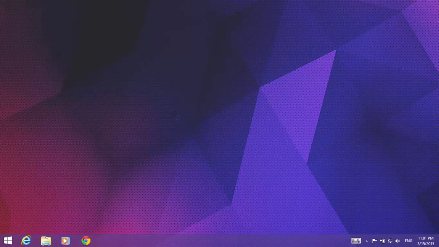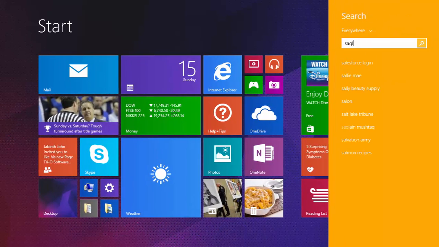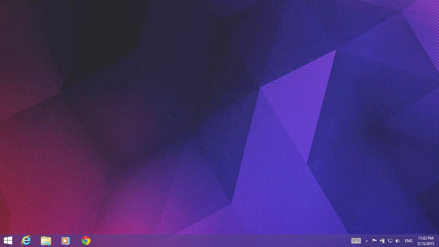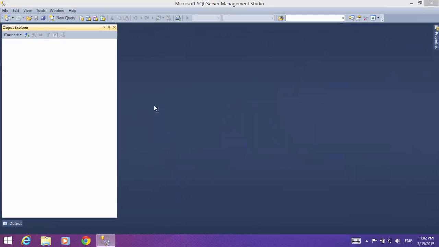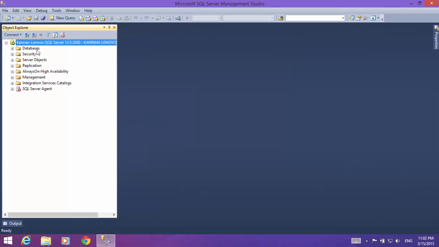What we do right now is open SQL Server Management Studio. This is site 1.